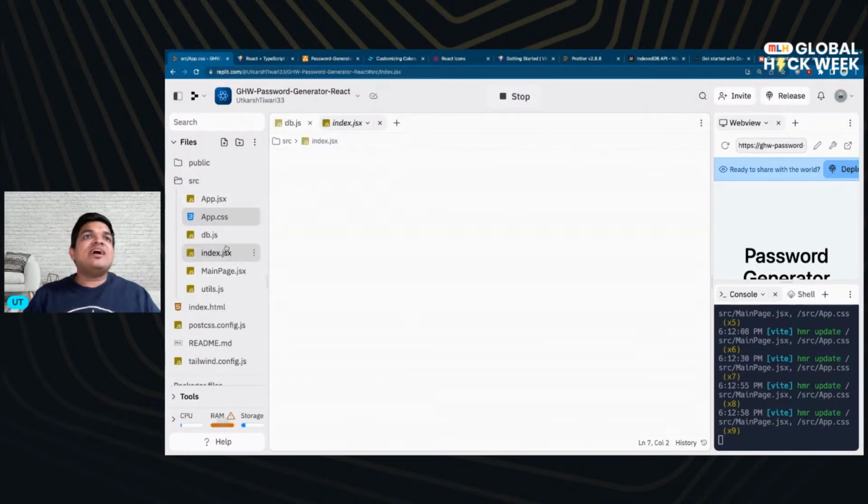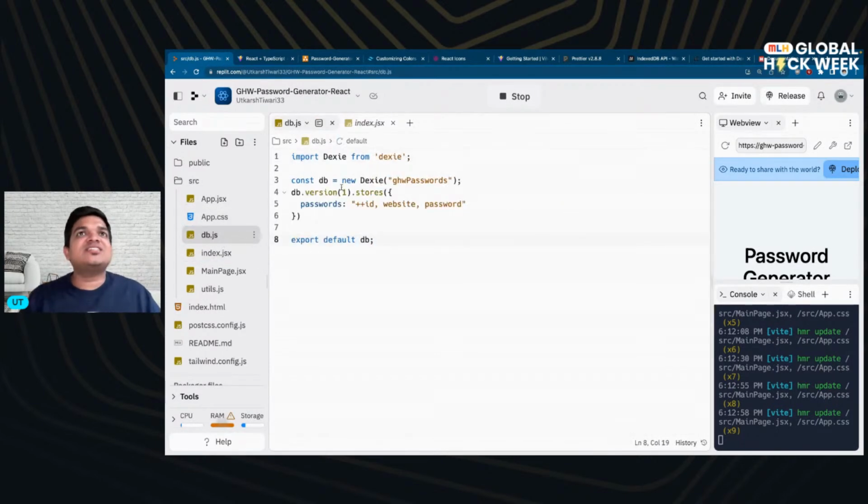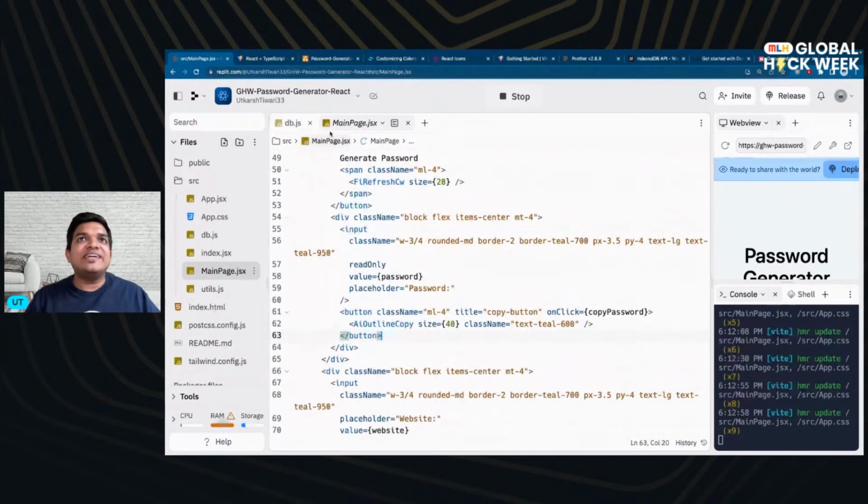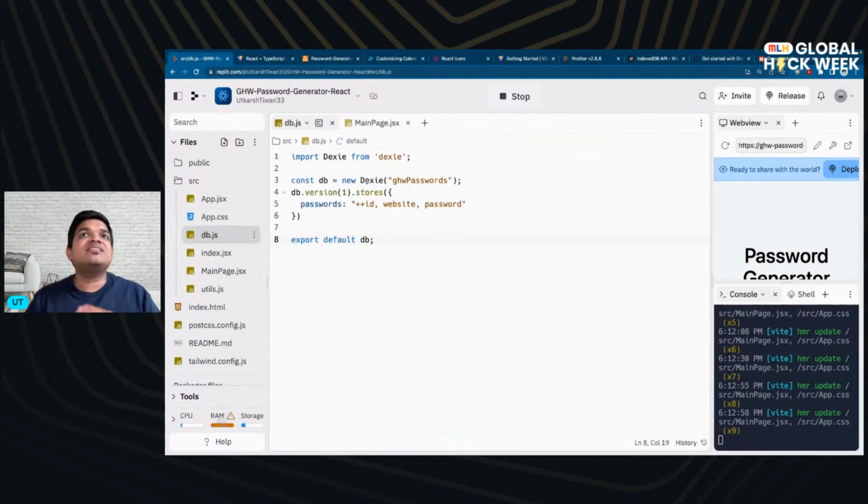Okay, coming back. So we are creating a db.js where we have added a bunch of these things and we are still not using it. So how do we use it? So we are going to go back to our main page.jsx, and here, wait a minute, I haven't actually created any function to add this password to the database.